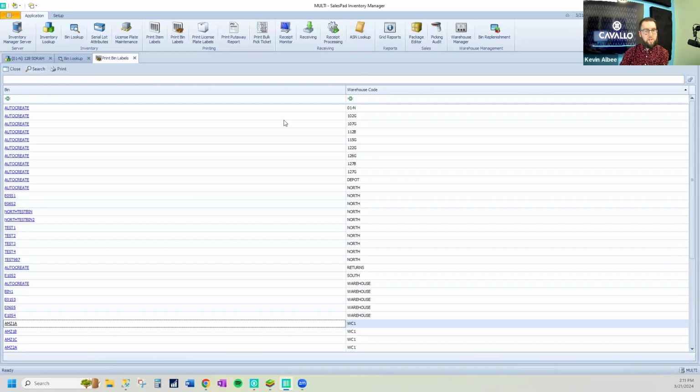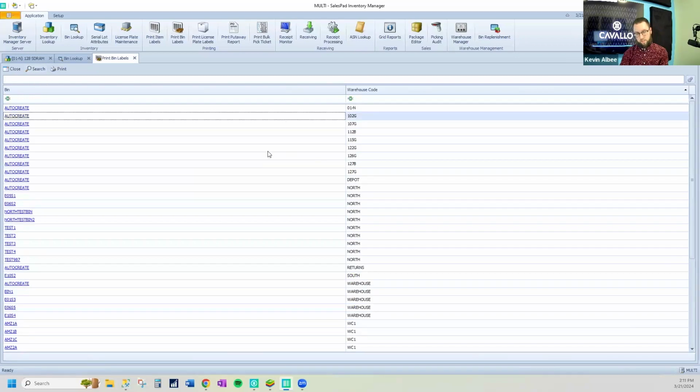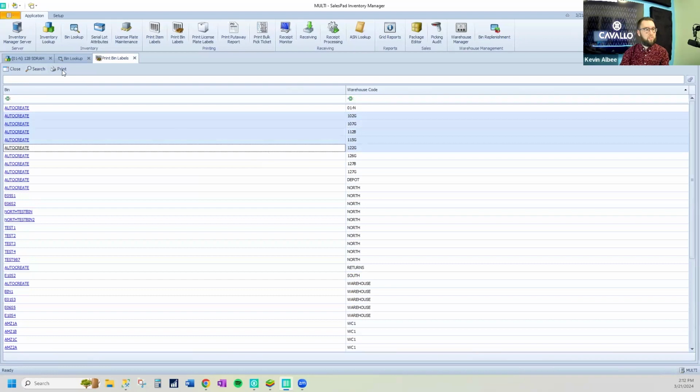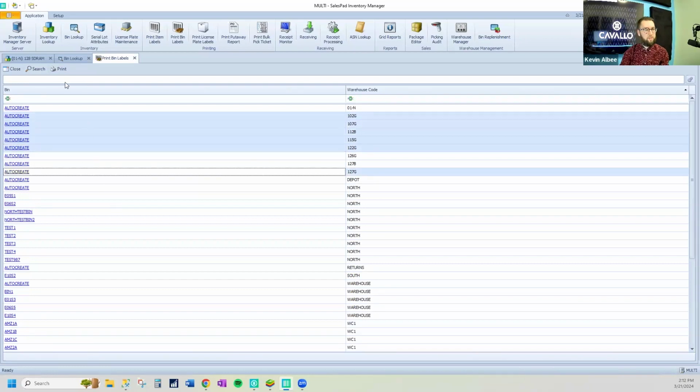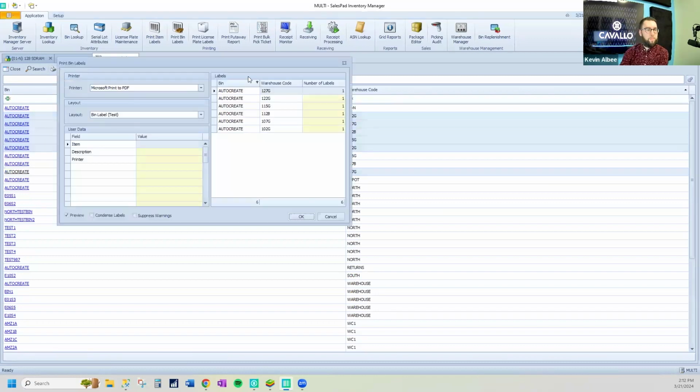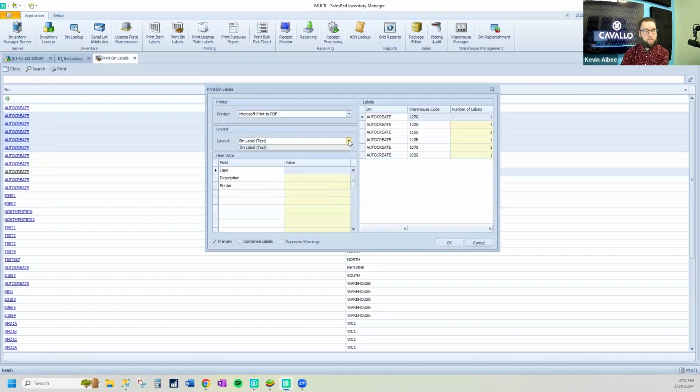So the nice thing here is you can come in, see all your bins, and then print out labels. I could select these, holding down the shift key or control key to multi-select, use my print button, and create different labels. These can be specified. Maybe you want to have your own logo on there or something, you could do that. Then I'm just going to preview this, and change the number of labels over here as well if you'd like. Click OK. Give that a second, and I've got it on my other screen here.